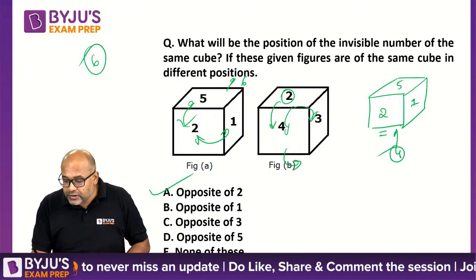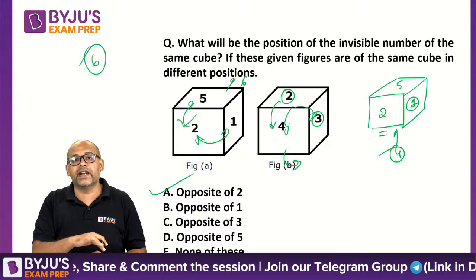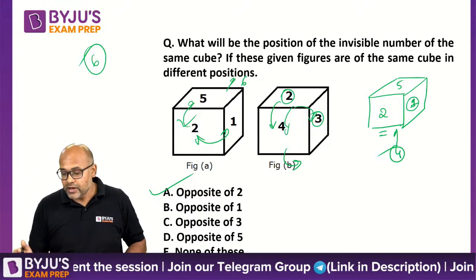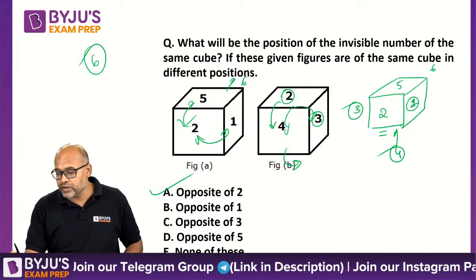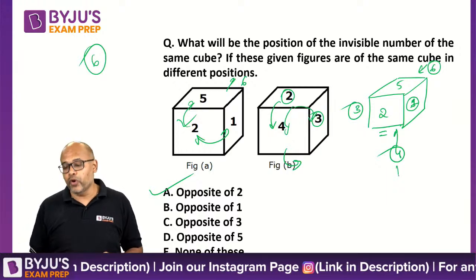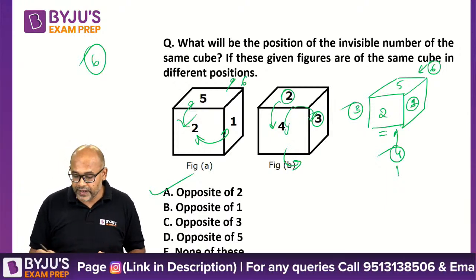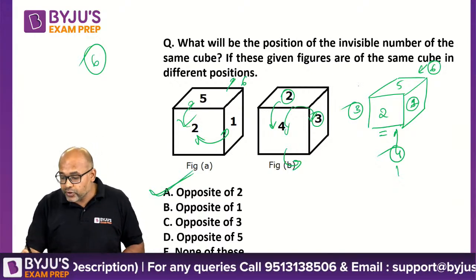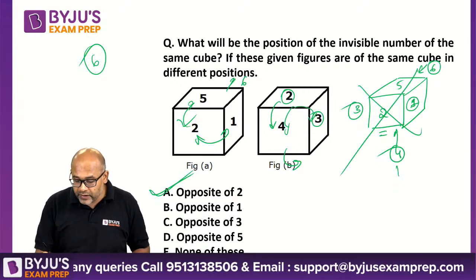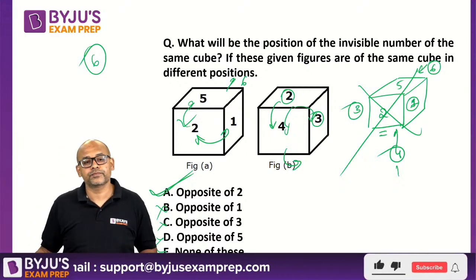Now the 4 is going down means this bottom is 4. Now notice 3 is on the right hand side, but already right hand side is 1. What does it mean? It means it's on the other side because you are viewing it from back. So this becomes your 3. Therefore this becomes your 6. So 6 is on the back, bottom is 4, left side is 3, right side is 1, 5 is on the top, 2 is in the front. So the correct answer is option A. But you don't need this. If you observe, you can eliminate these three and you'll get your answer.